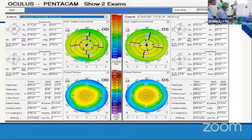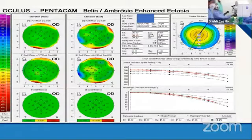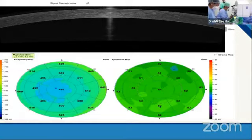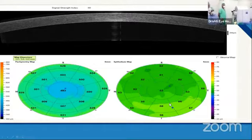These are the Pentacam maps I want to share. We can see the central corneal thickness is 493 in the right eye and 490 in the left eye. The K readings are also quite consistent — we can't see any outliers or red flags. This shows the front elevation and back elevation maps for the right eye, along with the left eye maps. We also have epithelial maps for both eyes. Corneal thickness here is 486 with OCT normal, and for the left eye 483 corneal thickness with OCT also looking normal. Over to Dr. Gaurav for starting his live surgery for SMILE for this patient.